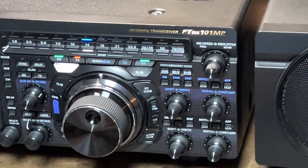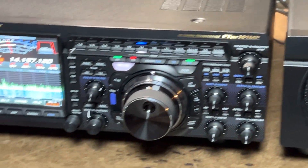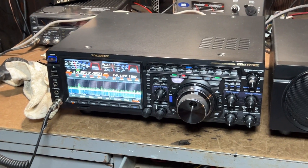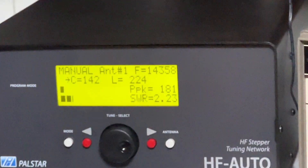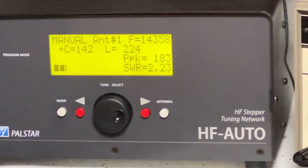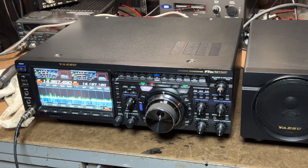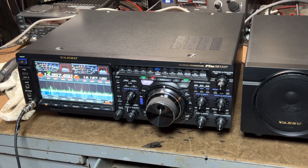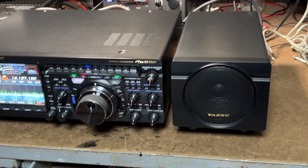Of course it has the VC tune and it has almost everything that a discerning amateur operator could imagine and want. We've been playing with it a little bit here, running it through its paces and checking out different things. Right now on 20 meters we're seeing 183 watts out. I had it on 75 meters a while ago and it was doing about 205 watts, so it's right there in the range of where it's supposed to be.